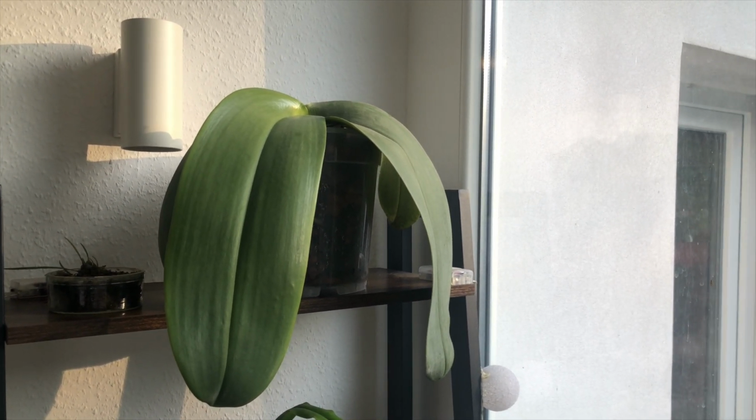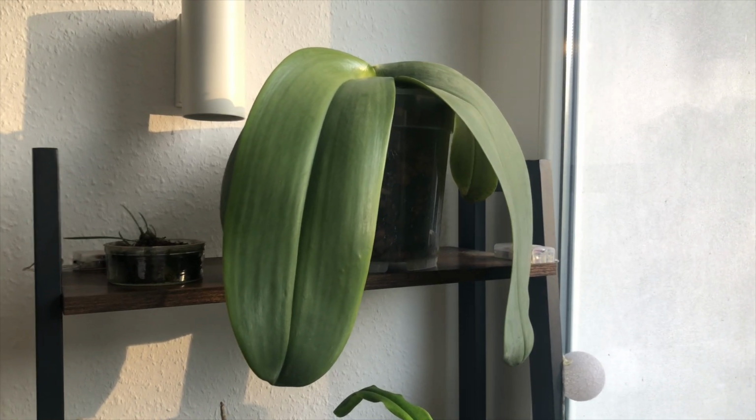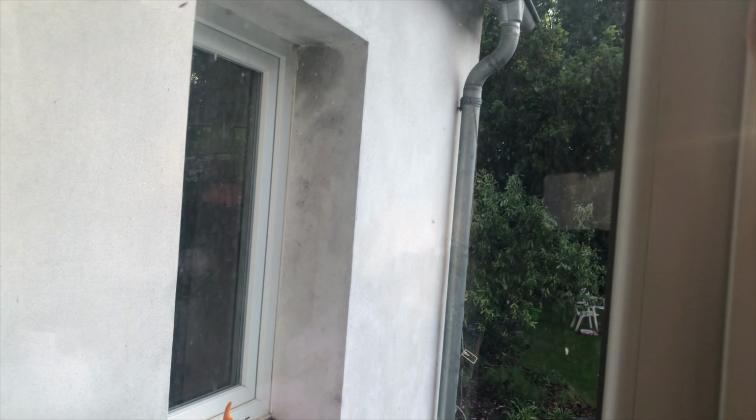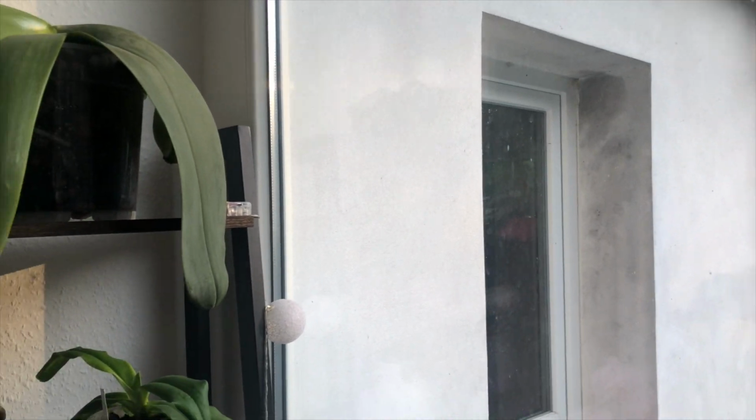Like you can see now, the sun's coming up and shining in. And so it'll get this sun for the first hour, but it's still pretty chilly. And yeah, we can open up the window, right? So we can vent the window, and when we do that, it gets a nice breeze through here. So I'll leave that open for now.